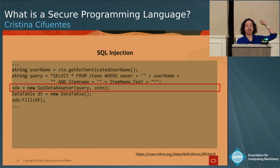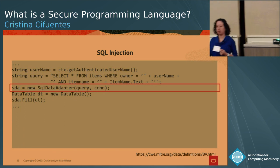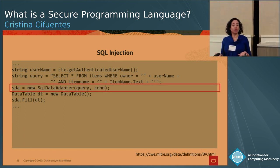If you have a dash and any other meta characters, you could actually have the equivalent of just select star from items and end up displaying everything, because you may end up on the right-hand side with a true statement, right? Like A equals A. Or when you have SQL APIs that allow you to concatenate multiple statements, an attacker may use a semicolon, then have a drop tables type of command, and you would end up executing both of those statements, right? So that is why sanitization is needed for the particular query before it gets executed.